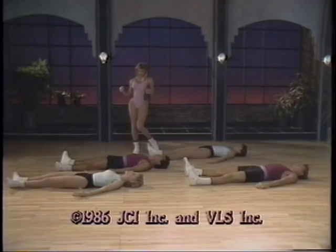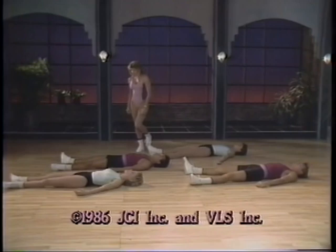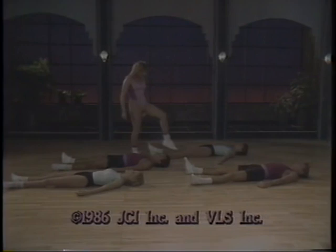And just let the tension float away. You should be so relaxed. You're sinking into the floor. No tension. Just relax. And think about your workout.